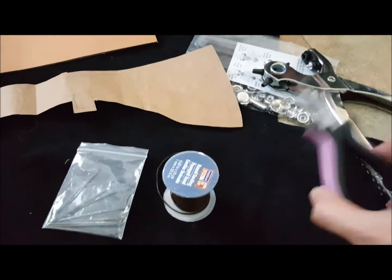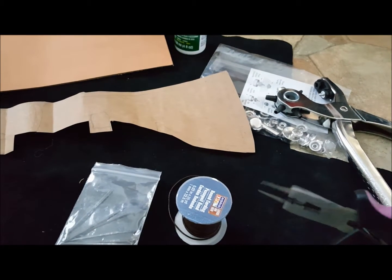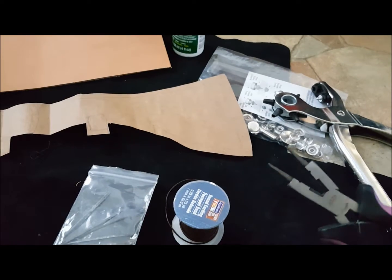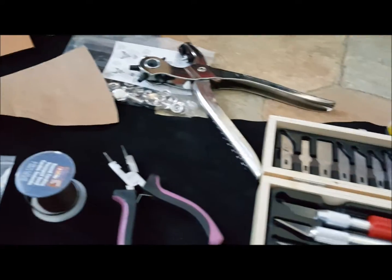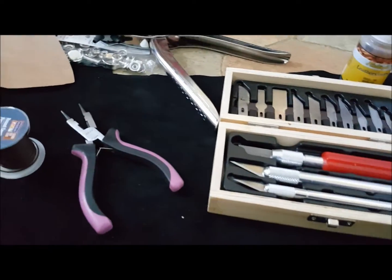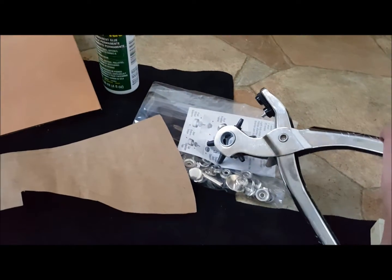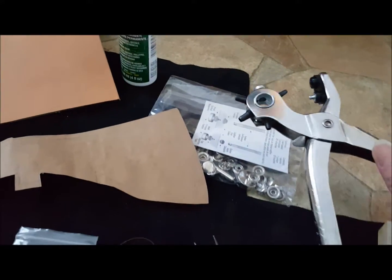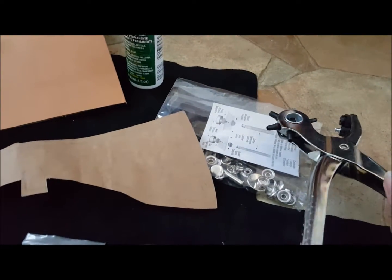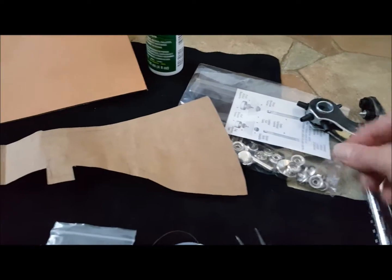Pliers, I like these because they have the needle nose tip and they have this flat crimping edge, which I use quite a bit for gripping the needles. X-Acto knife, you really just need one for cutting the thicker pieces of leather. I did start off using a hole punch. You can try that if you want to. It didn't work well for me, and maybe this just isn't a very good quality, but I found it was just tearing holes in the leather instead of actually punching the holes that I was looking for.